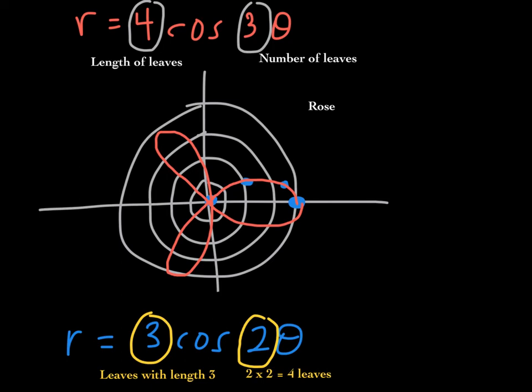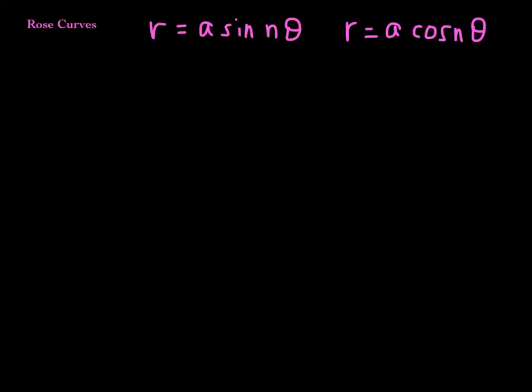So what I would like to do here is to draw a pattern for all of our rose curves. All of our rose curves have equations of the following form: a times sine of n theta and a times cosine of n theta. So here's a little summary for us. If n is odd, then you have n leaves. Like in our example that we did a little while ago, our n was 3, and we had 3 leaves. But if n is even, then you'll have 2 times n number of leaves. The absolute value of a always tells you the length of your leaves.